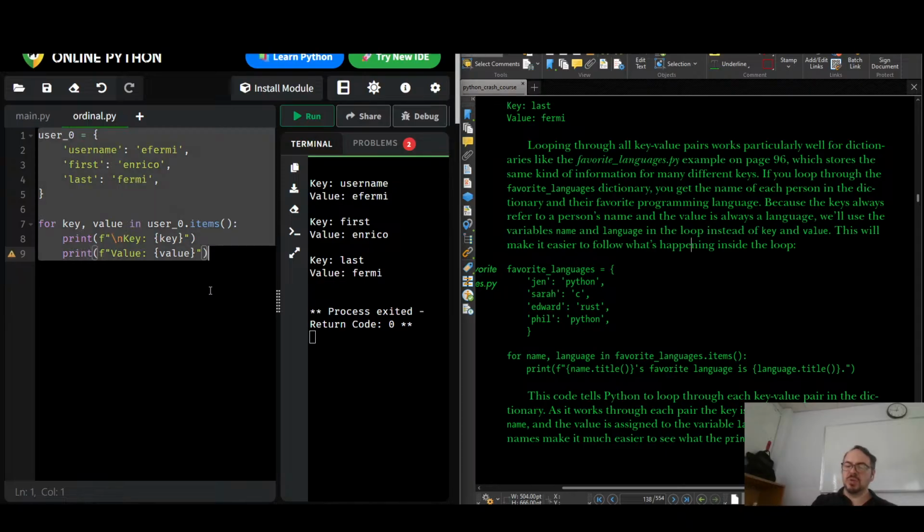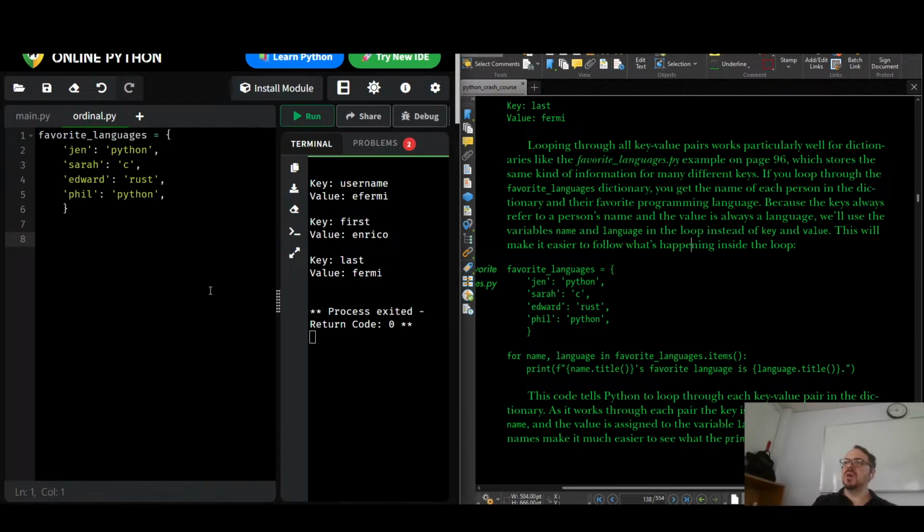Yeah, it's pretty straightforward. So you have this dictionary here, right? It stores the same kind of information for different keys. In other words, the kind of info is all their favorite language, and we have different keys which are all people.